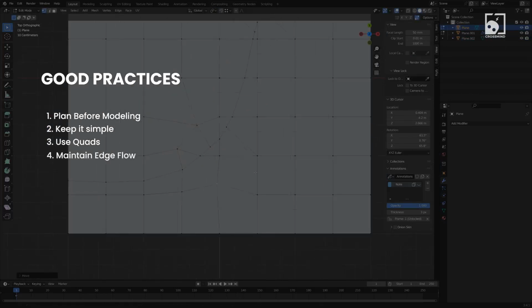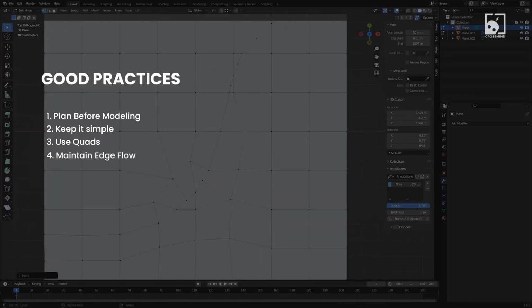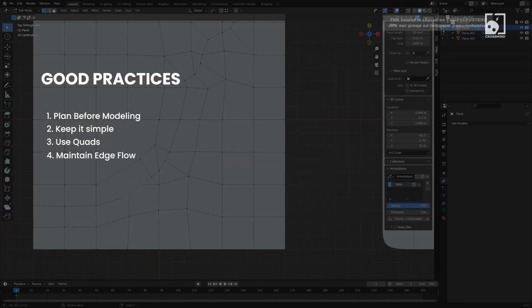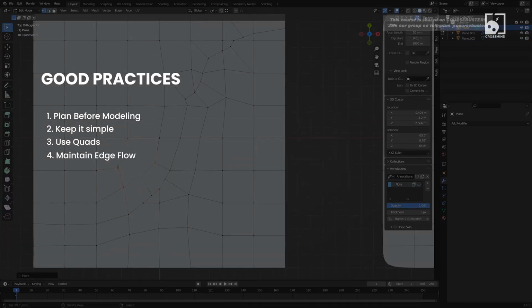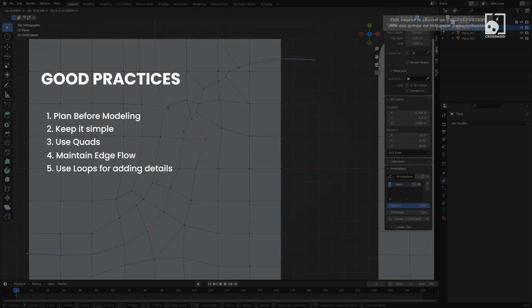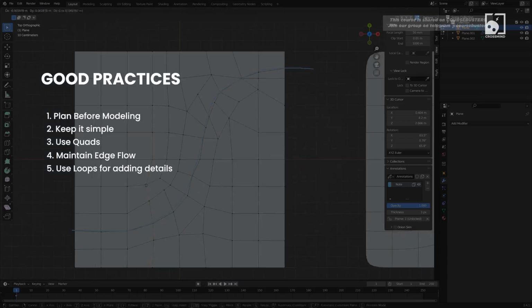Maintain a good edge flow. Plan your edge loops to follow the natural flow of the object. This is crucial for deformation and helps in creating more realistic and predictable models. Use edge loops whenever you're detailing. Instead of creating any abrupt cuts which will destroy the topology, try to use loops which connect end to end and close properly. This helps in maintaining a clean structure and prevents unnecessary complications for later, also possibly producing more quad-based structure.